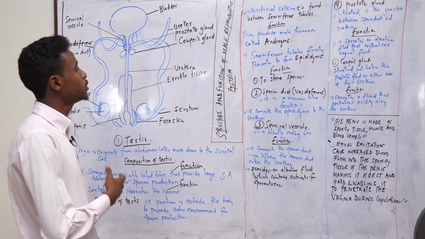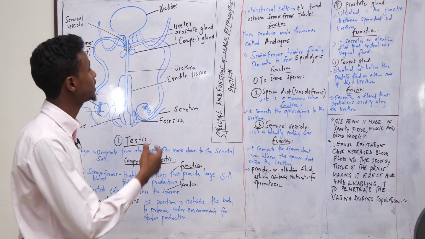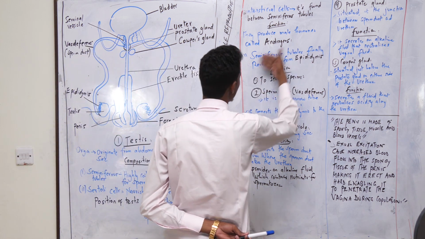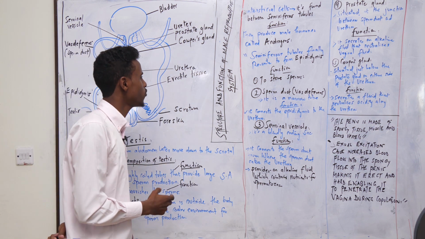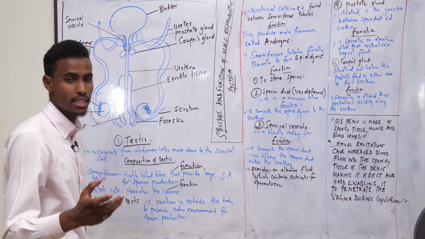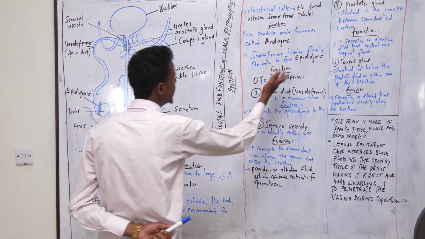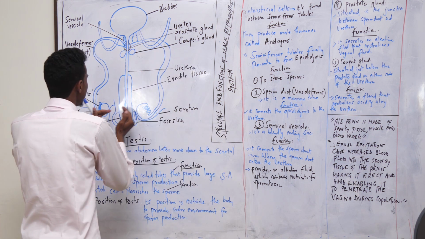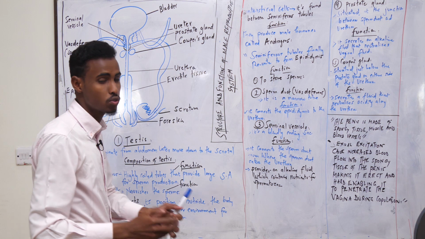We also have, between the seminiferous tubules, other cells called the interstitial cells. These interstitial cells basically produce the male hormones called the androgens. Now from there, the seminiferous tubules finally reunite. And once the seminiferous tubules reunite, class, they form the epididymis, this coiling structure which is found on either side of the testes, which serves the function of storage of sperm.